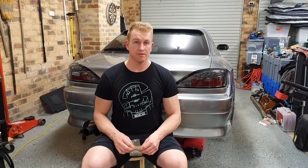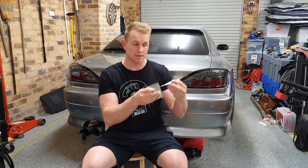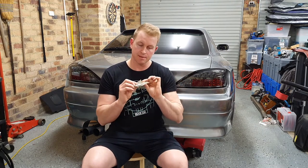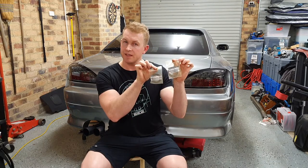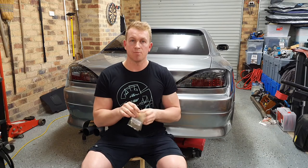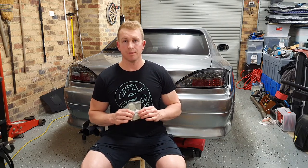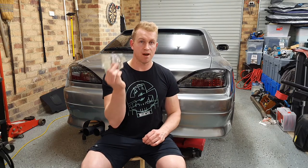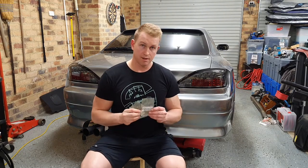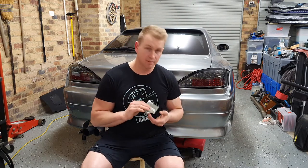So what you need really is some of these. These are just replacement shims, and they come in different thicknesses and different sizes. They're only about $10 or $15 each, and I bought them from EFI Solutions here in Brisbane. If you're in Australia, you probably already know about them, but they're really great. I got express postage and they arrived the next day. So this is all we need and some time and patience. Let's get started.